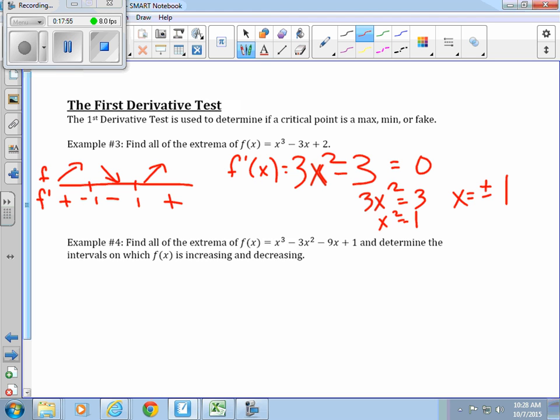So you tell me which one is the relative maximum at -1. Which one's the relative minimum? 1. Everyone agree? Now it does say find the extrema, which is a what kind of value? The y value, right? So have I found y values yet? How do you find y values? The original equation, right? So plug the 1 and the -1 back into the original equation. So if I plug in 1 cubed is 1, 1 minus 3 is -2, -2 plus 2 is 0.